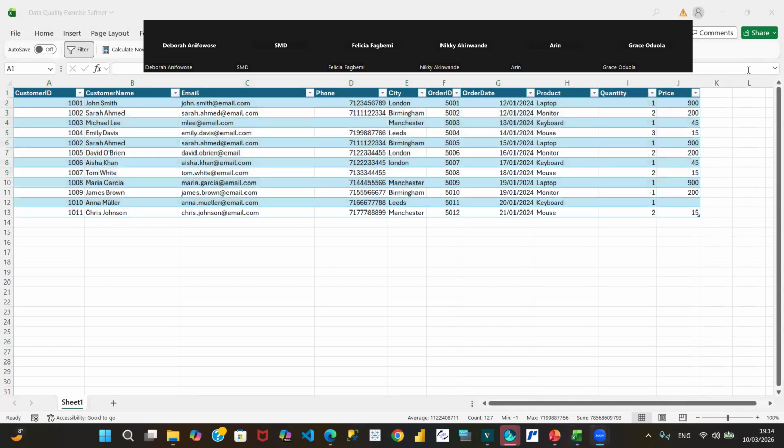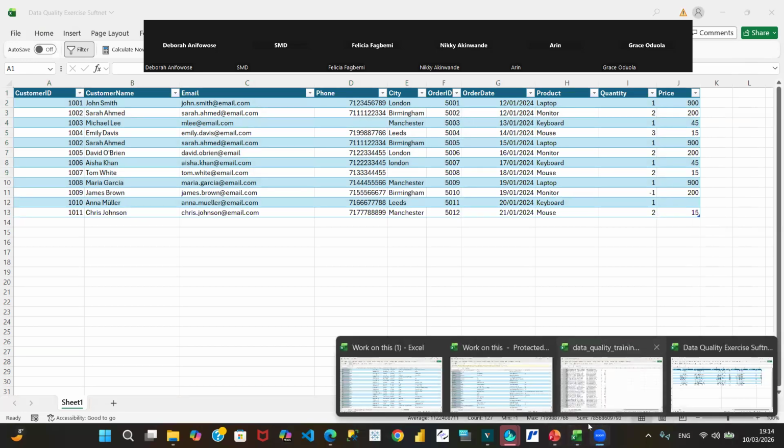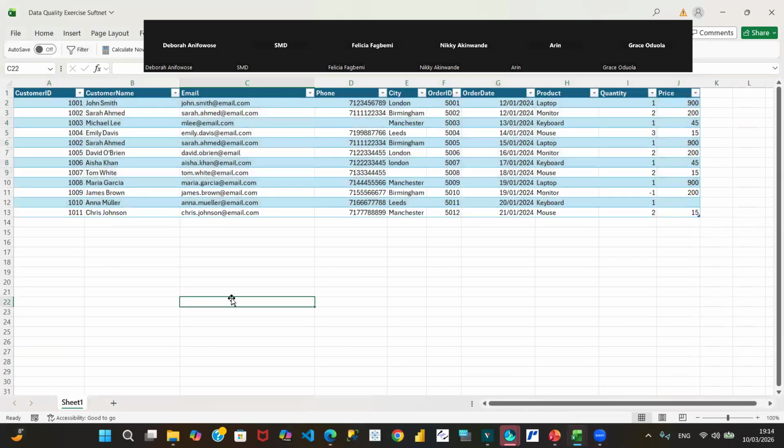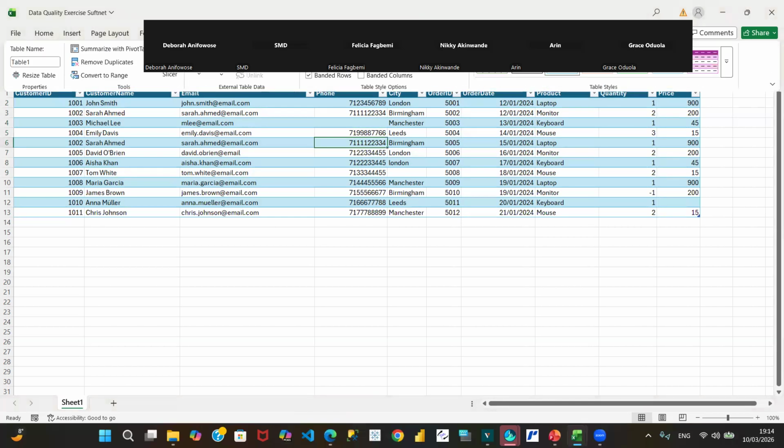Okay, I want to hide this, then we can go back to that. Here we go. All right, so we have this in a tabular form now. When you are in the table, when I click out of the table, observe that Power Pivot is the last thing you have here. But if I click anywhere within the table, it brings up Table Design. Under Table Design, you can do more with your table.